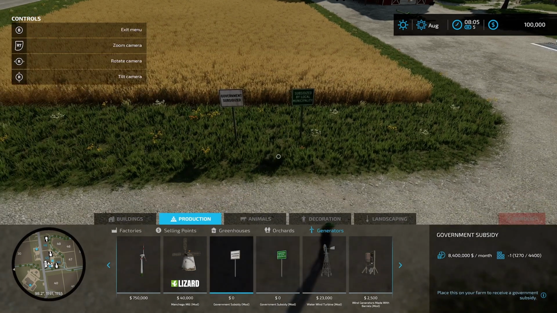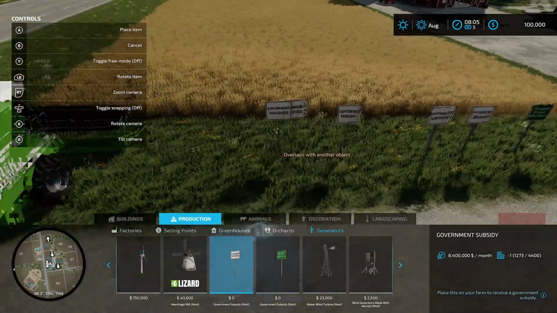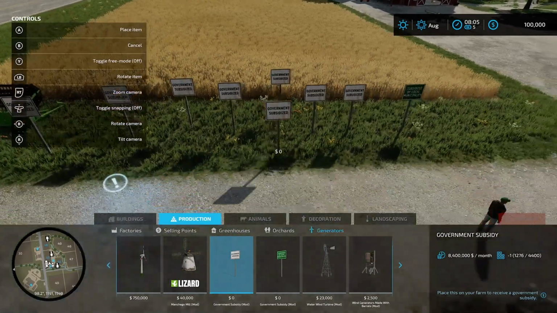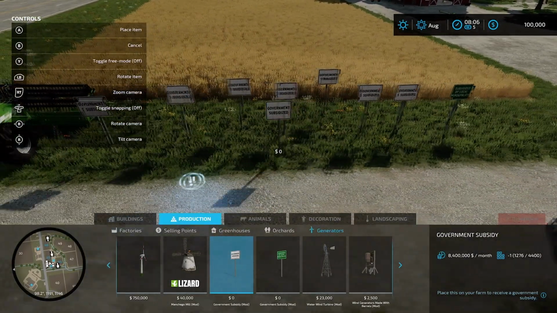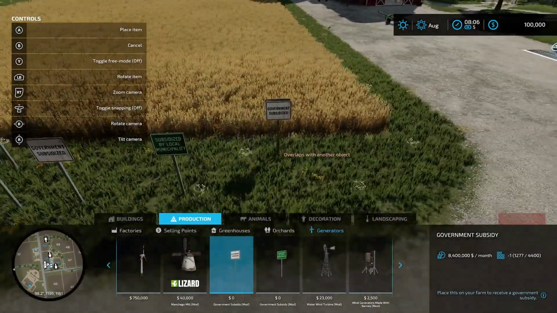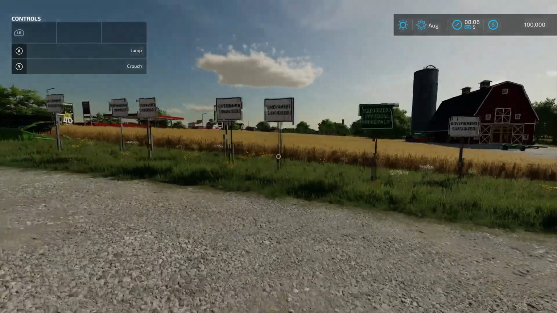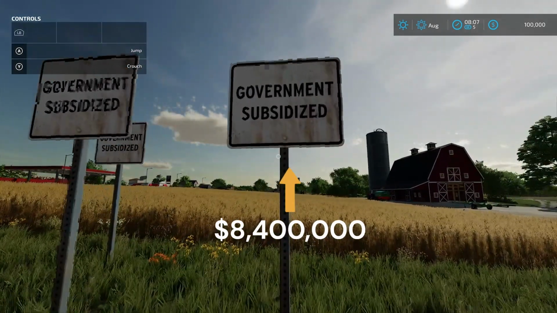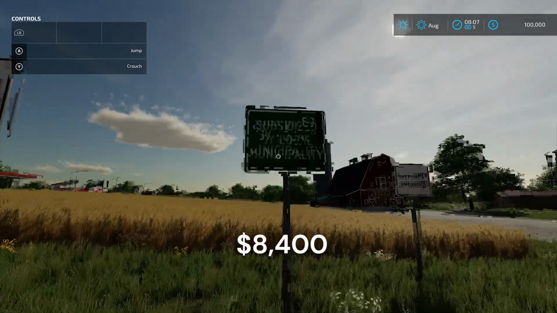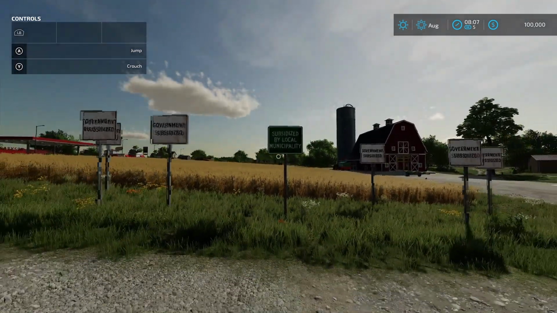But let's just say you just want to go crazy. For some reason, what is that? 1, 2, 3, 4, 5, 6, 7, 8, 9, 10. All right, we got 10 signs out. Remember, guys, this one right here gives you $8,400,000, and this one only gives you $8,400.